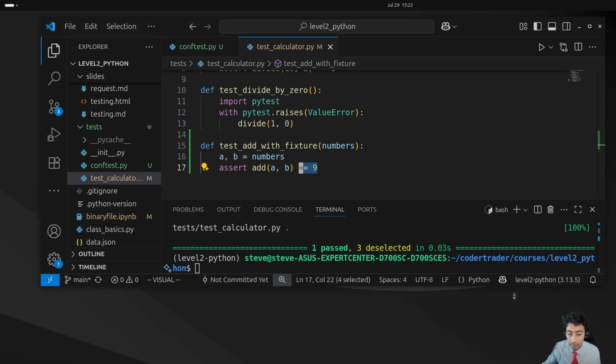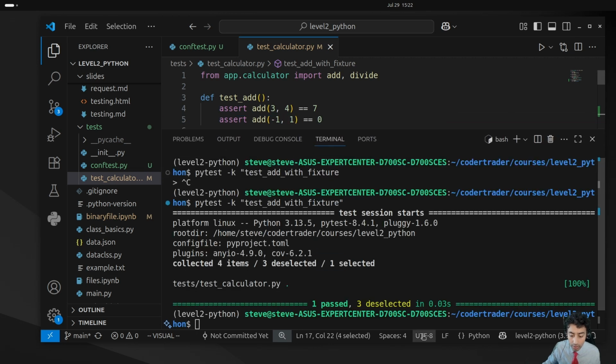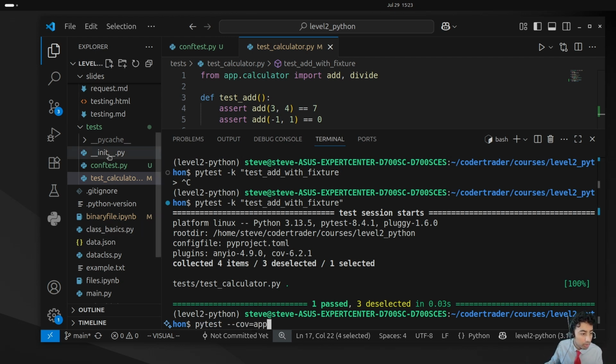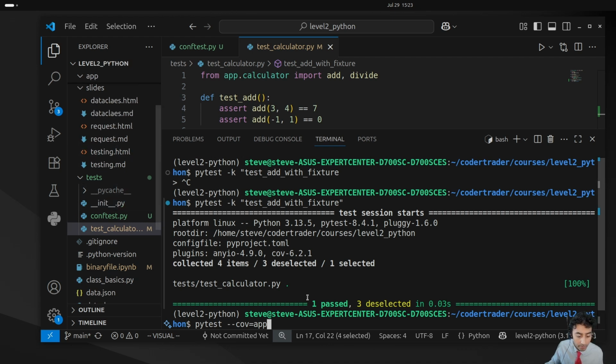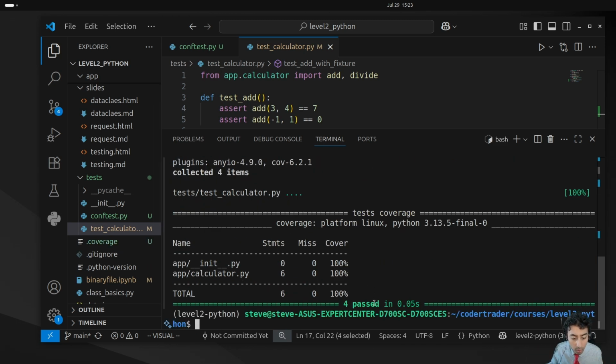So this is the code of all our tests so far. Now let's run the tests with a little bit of coverage. It's really simple, just a matter of adding that additional coverage option. So it's going to be pytest, then --cov, and we'll specify the app, which is just the calculator app, so we're just testing the app. And then the testing folder is just tests. So we run it. Cool. And that is what we get. We get this awesome coverage report.